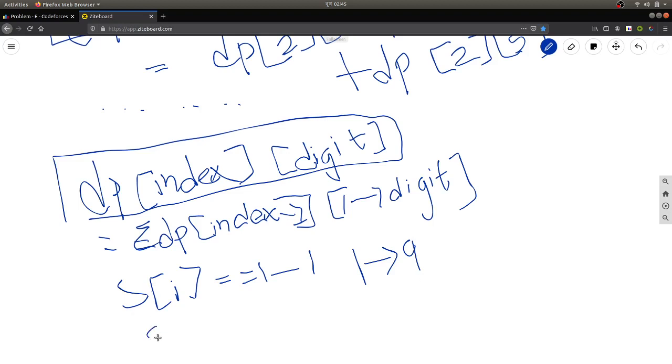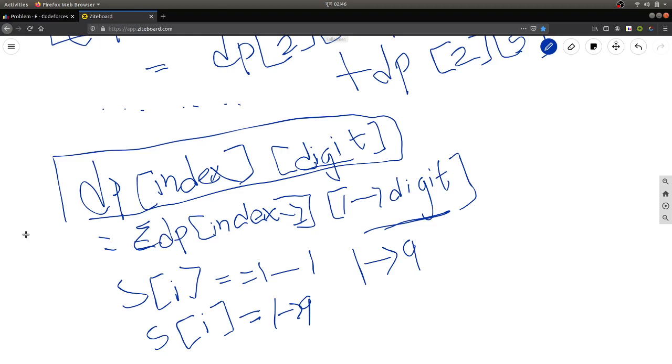Now if s[i] is equal to something from 1 to 9, then this digit cannot be 1 to 9. It's already given, so the digit has to be what it is given.